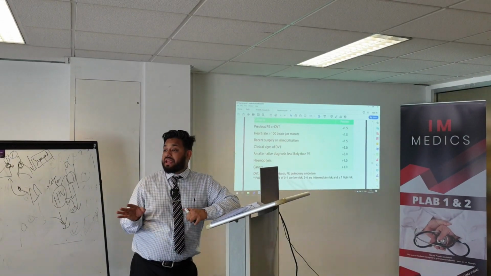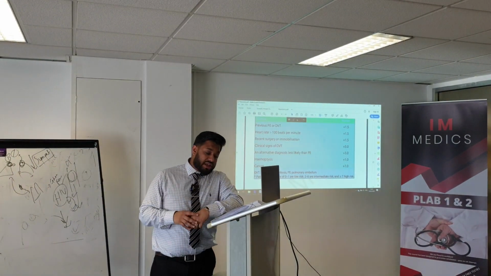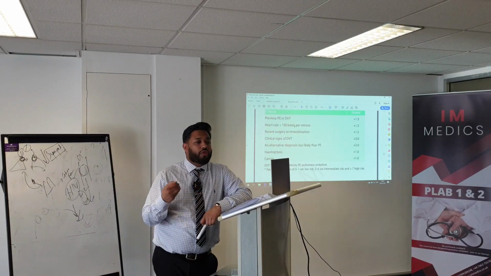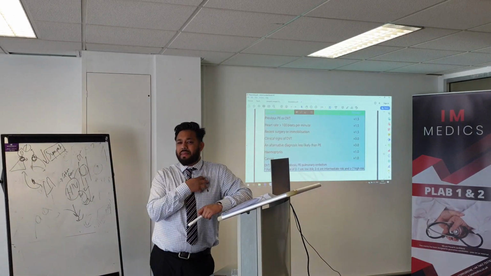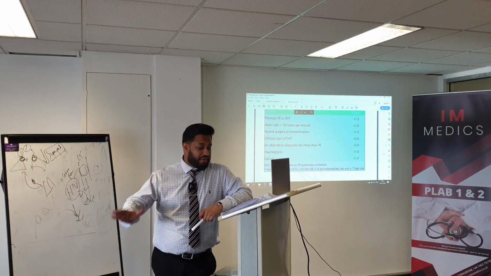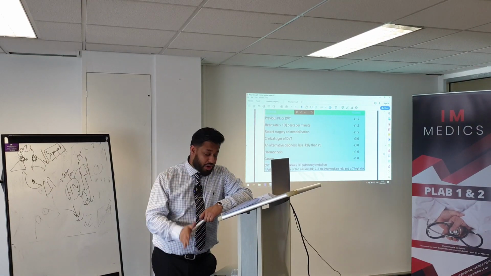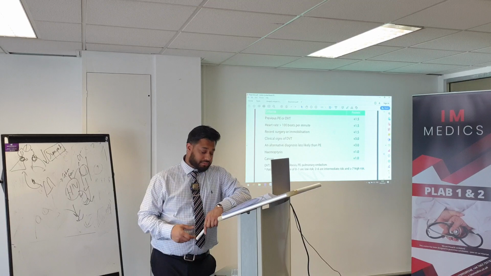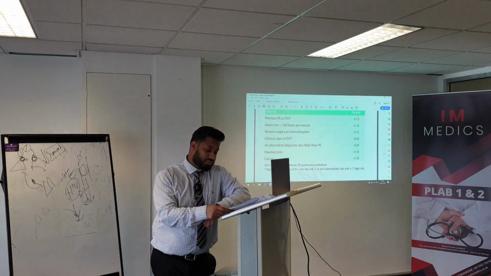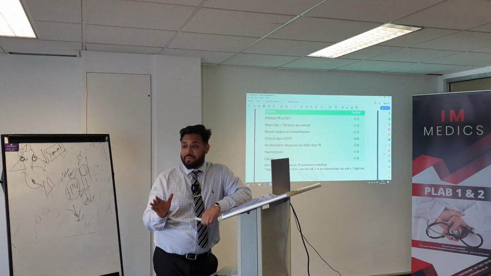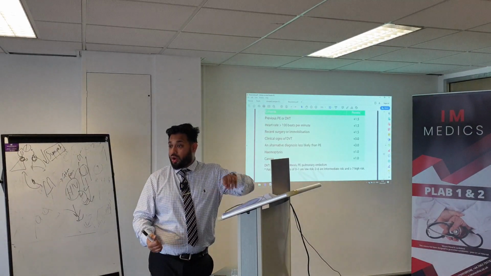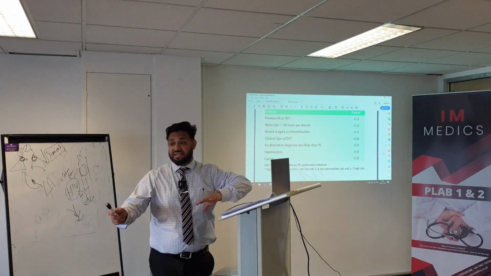Now, high risk PE, okay? Every trust has their own guidelines, but high risk PE and the patient is unstable. What do you do? Shock, hypotensive, you're going to go for thrombolysis, because obviously the patient is unstable, right? There might be a massive clot. We can't wait for tinzaparin and bridging and everything else. So hypotensive, you have shock, so the patient is unstable, thrombolysis. Unfractionated heparin. So remember, patient now unstable, systolic below 90, hypotensive, shock, heart rate is elevated, thrombolysis. Yeah, that's another exam question I'm giving you.